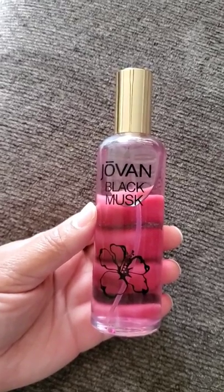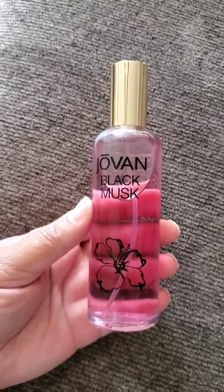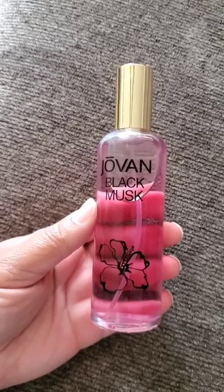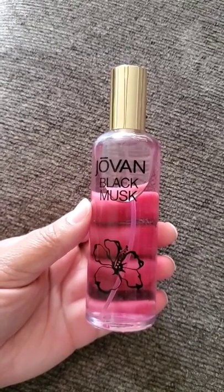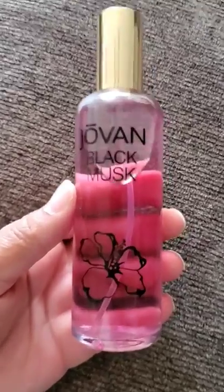It is those things and it isn't, but what I can for sure say, at least for what my nose picked up and for what I smelled on my skin, it's just very synthetic. I was really disappointed in this.